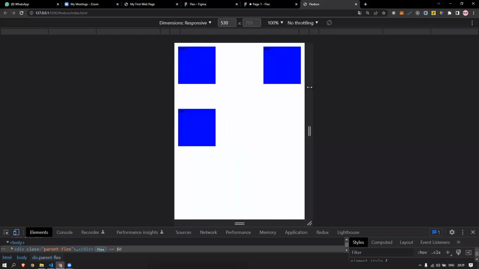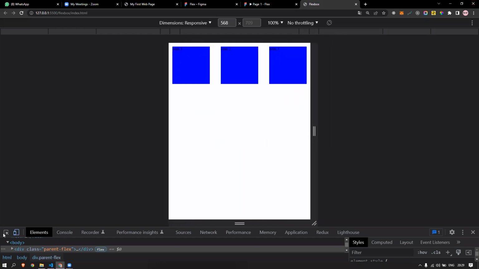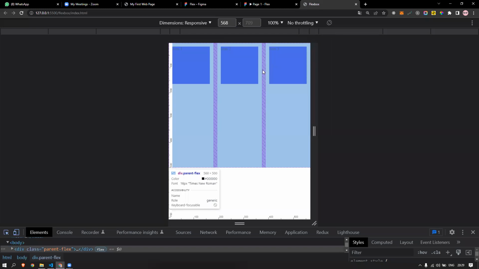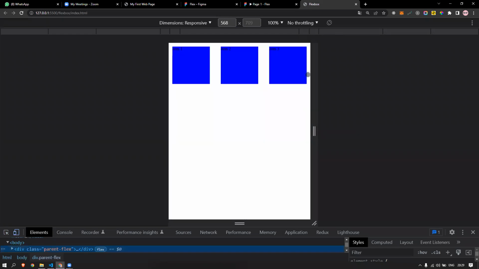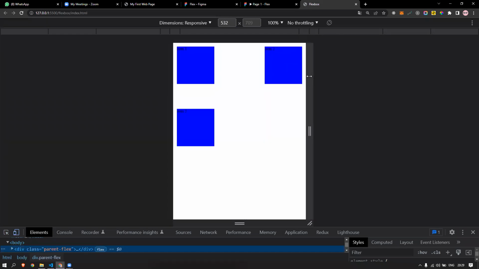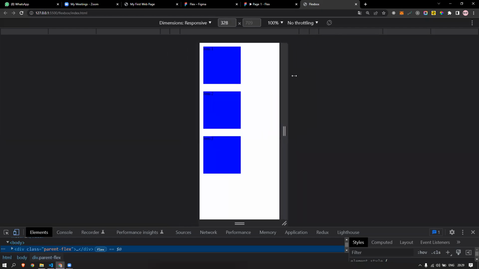If it is not able to take this width here, it wraps down. There is a blue space here, no? If the empty space shrinks completely, it pulls the child to the bottom. If I hover this and shrink it, it comes down. This is how wrap works.